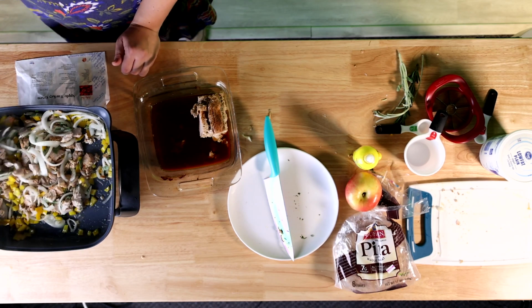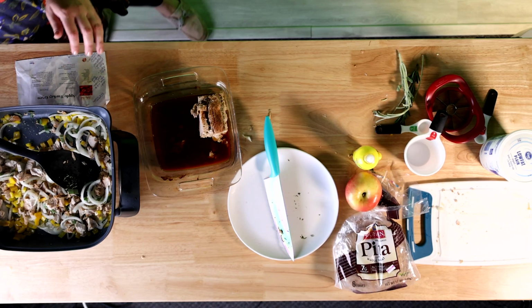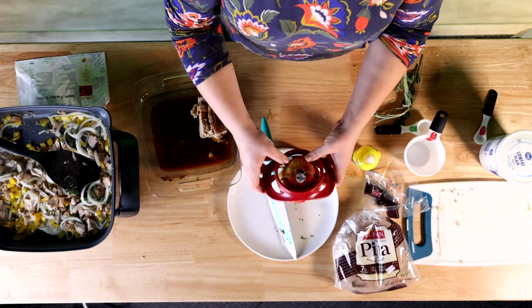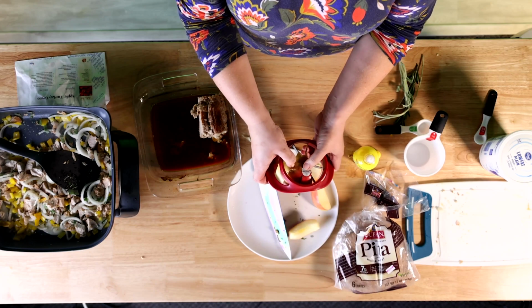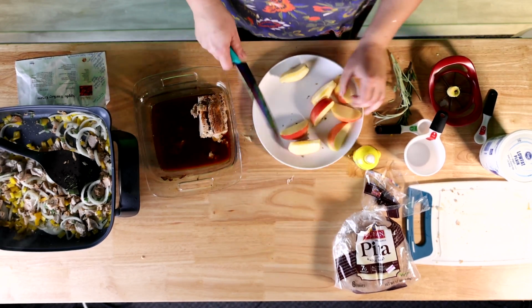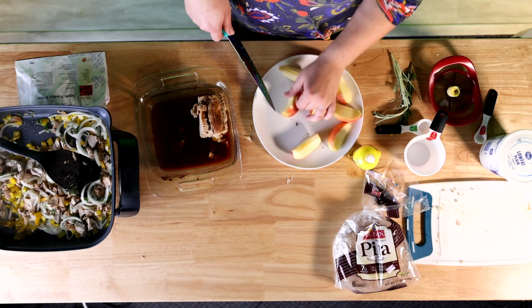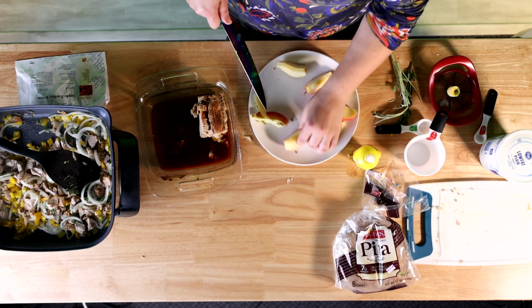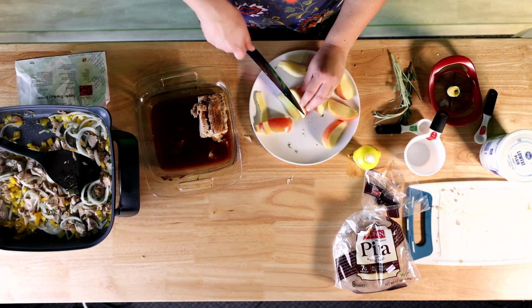And while that is heating up, we're going to go ahead and get our apple ready. So the easiest way to core an apple is to use an apple slicer. Put that down there. But I don't want my apple slices this thick, so I'm going to slice them a little bit thinner. Try to put an apple slice on a flatter side and just slice. When you have things on a flat side when you're slicing, it makes it a lot easier and you're less likely to cut yourself.